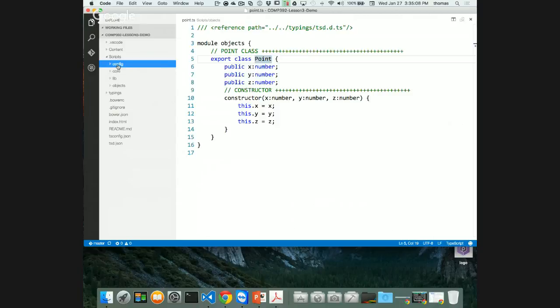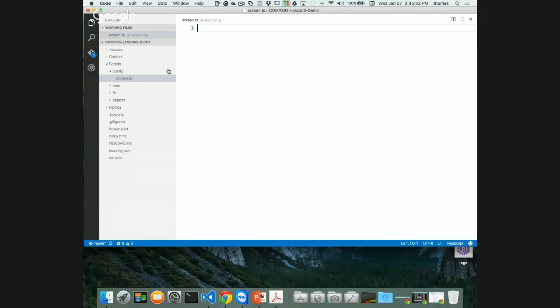I need a file and I need some kind of object that I'm going to export from that file in the module, right? So I just can't have a config module. So I want to call it like my screen config, right? If I think about my screen config, hey, that's probably a good name for the file, screen.ts, right? So let's do that. So right click, I want to put a new file. And let's call this thing screen.ts. It's a TypeScript file that we haven't transpiled yet, okay?